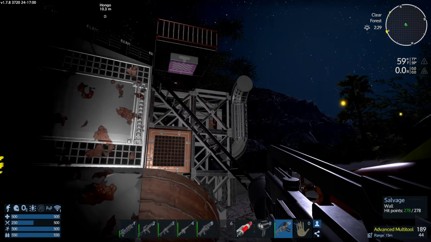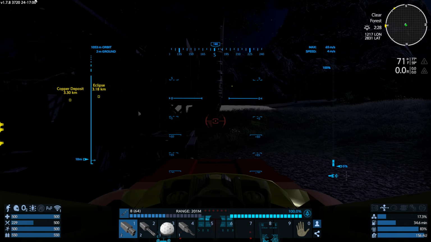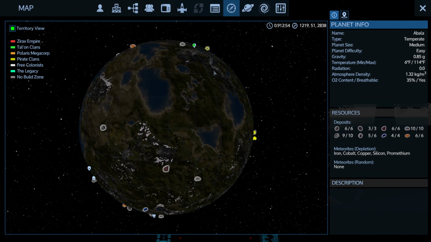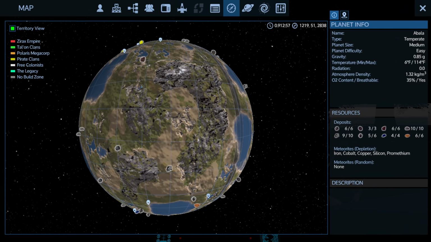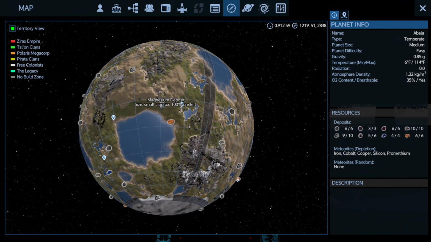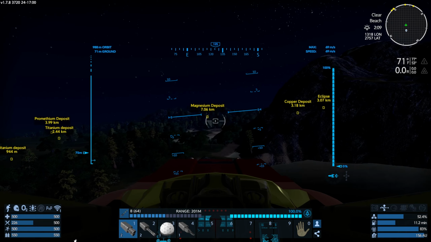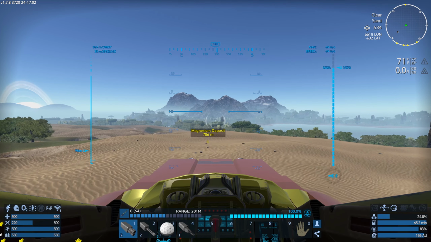There's grow light. Optical fibers. All right. Well, let's see. Since titanium was a bust, let's see. I thought there was a magnesium deposit somewhere. Definitely could use magnesium. Or rockets. Let's go on down there. Check it out. Alright, hopefully this stuff isn't deep.